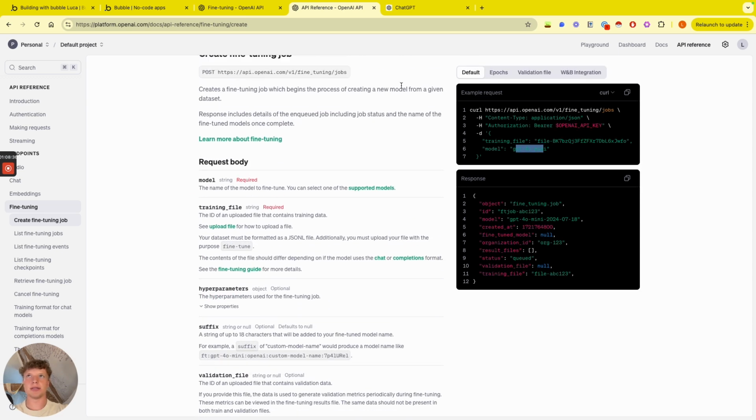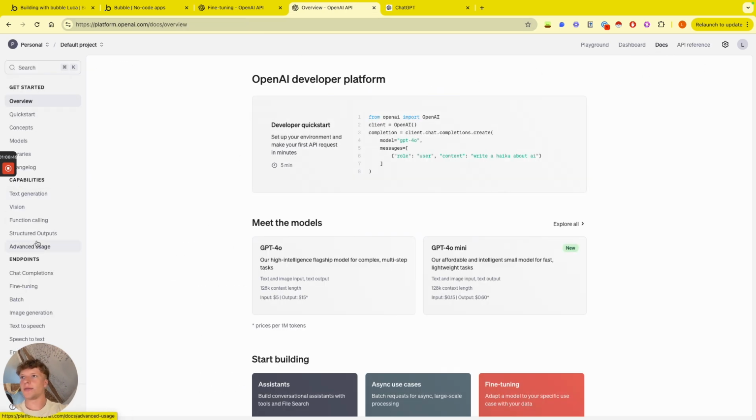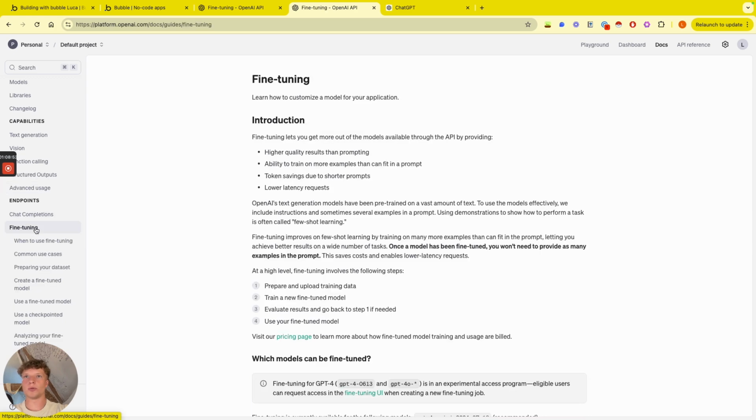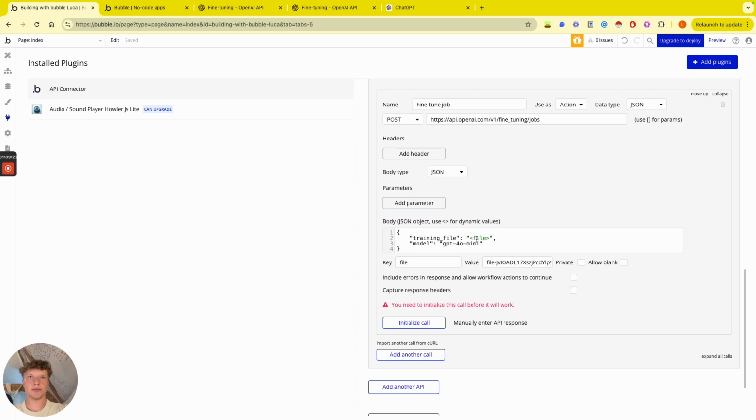So what we're going to do is go to the dashboard, go to the docs, and then see what models we can use in fine tuning by going to the fine tuning section on the left hand side. So which models can be fine tuned? We've got GPT, this one, GPT, that one. So I'm just going to copy this here. We go back to our Bubble application, paste that into the parentheses.